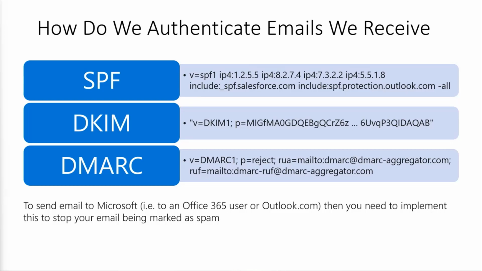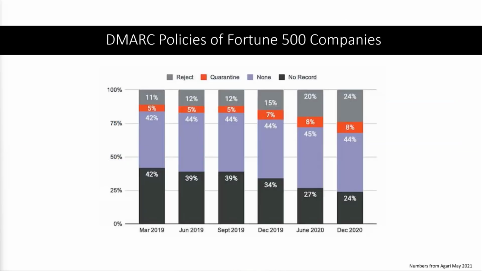So next off, of course, it's important that we have this in place. If we look at some of the statistics, organizations out there are becoming better, and especially with the pandemic, it seems like a lot of organizations have done a lot of work the last couple of years actually trying to enforce the DMARC policies. But there's still a lot of organizations out there that are not using it, so there's still a lot of work to do in this space.